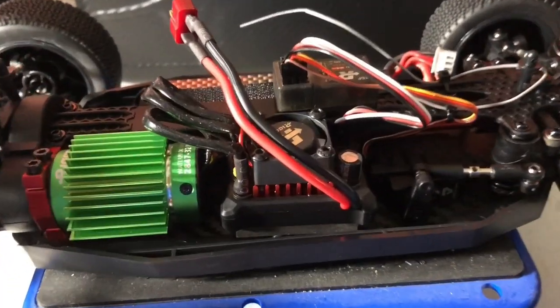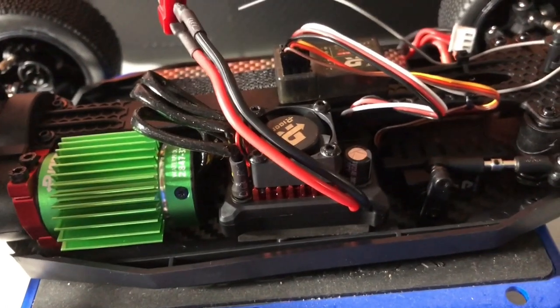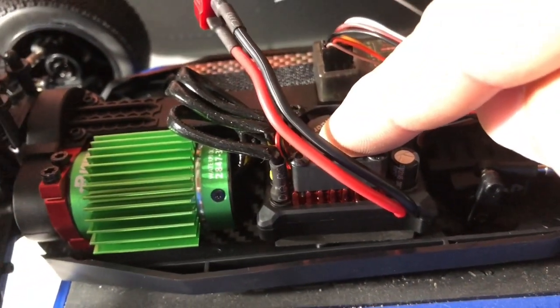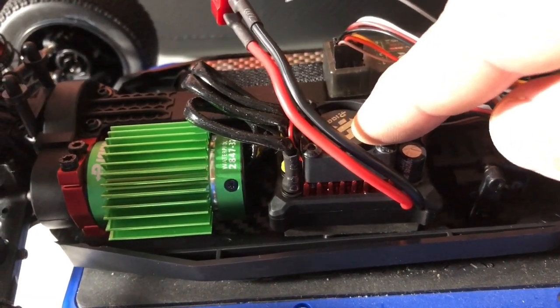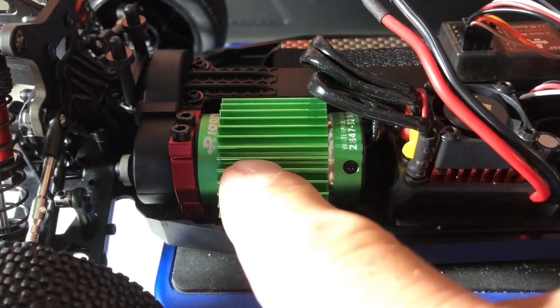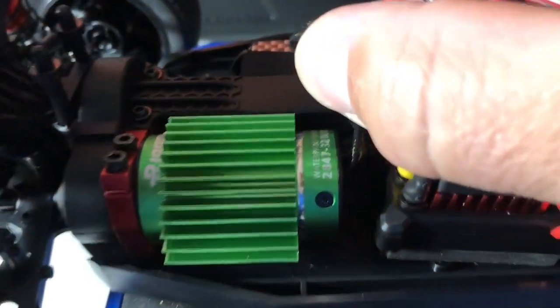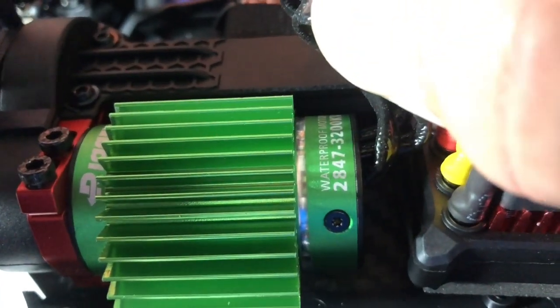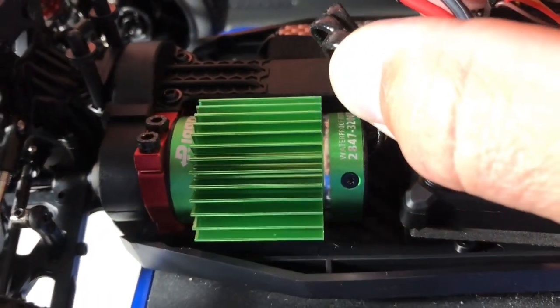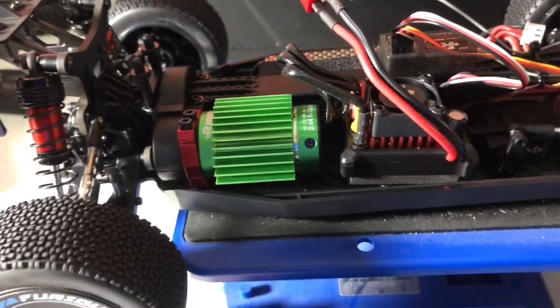And yeah, that's the internals right there. We have a 45 amp ESC, which is fan cooled. We have a 2847 brushless motor, as you can see right there. It's a 3200 kV, 3200 or 3300, I think that's a 3200 kV brushless setup.